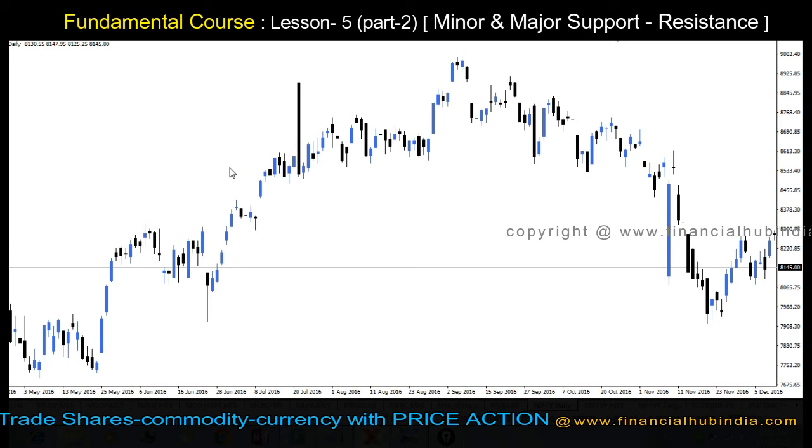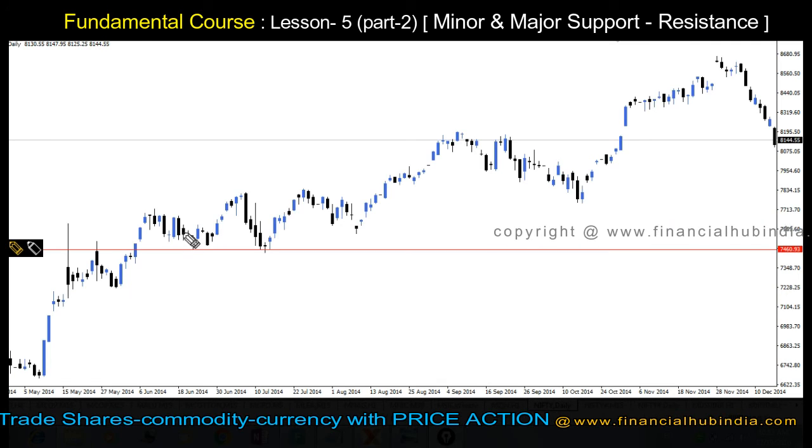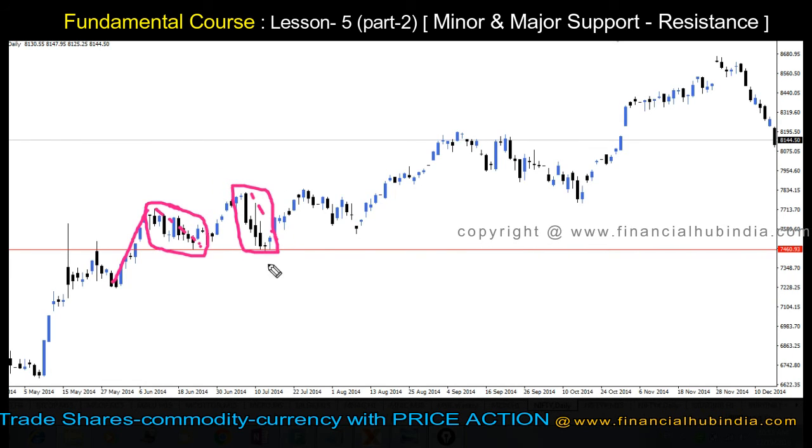How the price is arriving on that particular support area matters. What I mean by the arrival: price goes up, how the price reached here, this pattern is different, and how the price reached here, this pattern is different, right? So all this price action you need to consider overall at the end of the day to take your final call whether to buy it on the support area or not. So it is never like you have a major support and we just directly buy it over there. No, we have other components to filter the entire price action context, but this is one of the components we will need while doing the advanced analysis. So we must know where the major support and resistance areas are on the price level, which you already know after this lesson, isn't it?